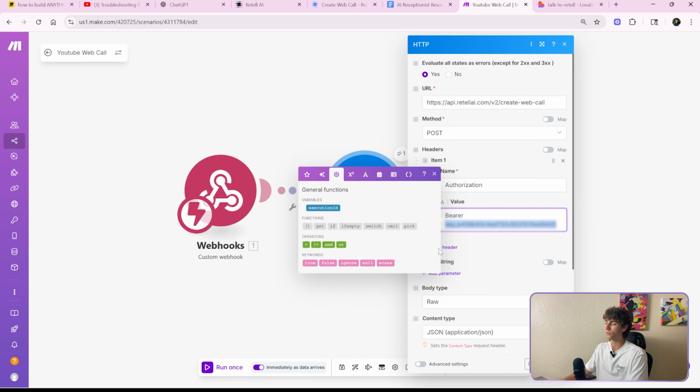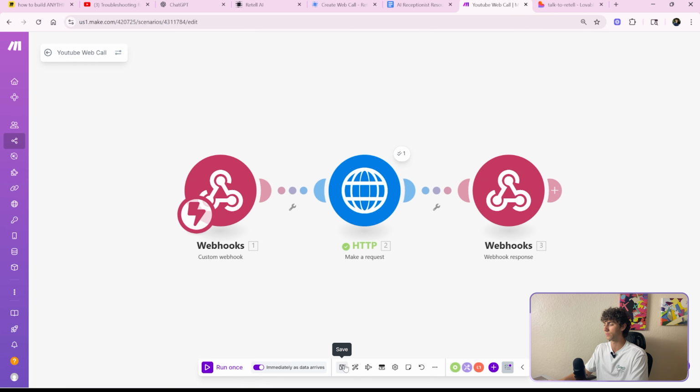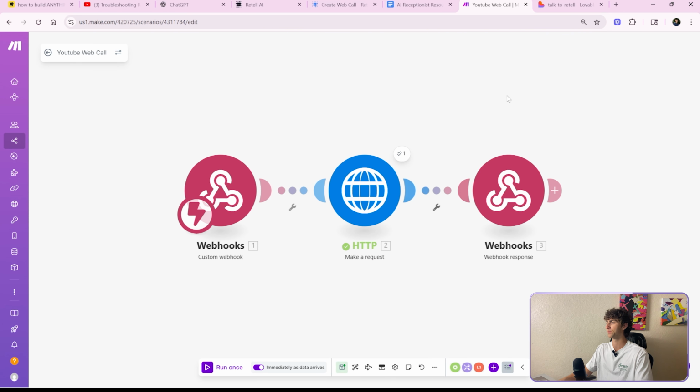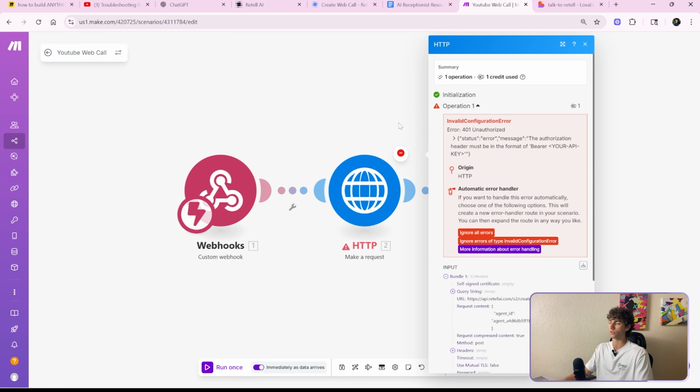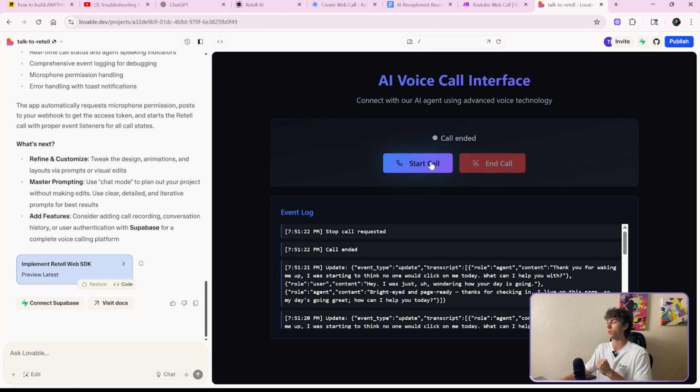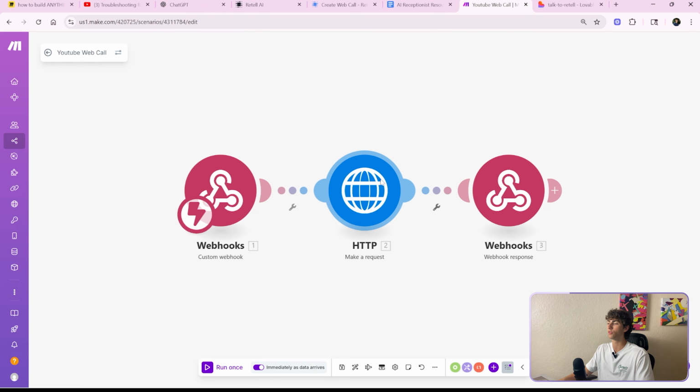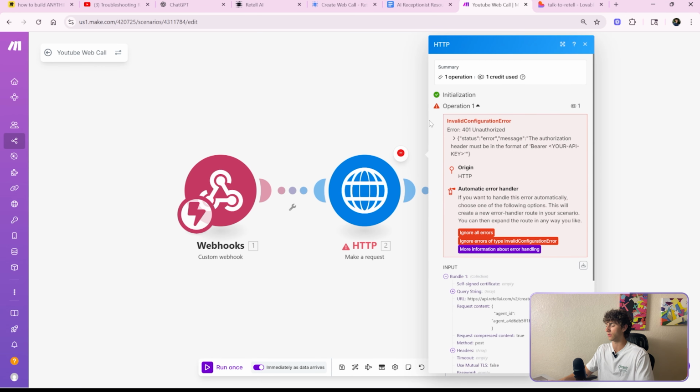So let's say you forgot to put your API key. And so now it just says bearer with no API key. You don't even need to know what an API key is. Honestly, it's better if you don't for this example. So let's run this function. So this is what would happen if I click this button once again, it won't start the call. It actually fails at starting the call now because we got rid of this API token. So you see this error, what should you do? You have no idea where to even start.